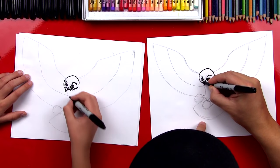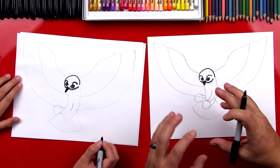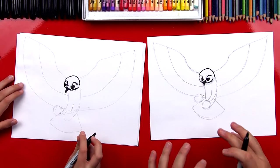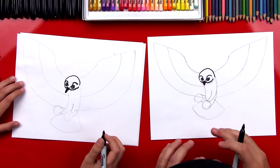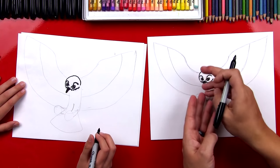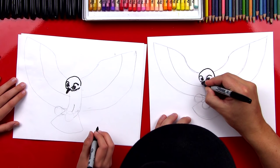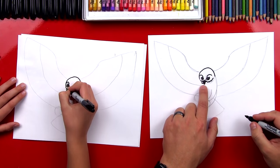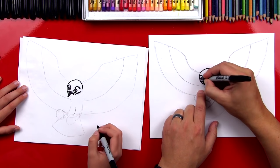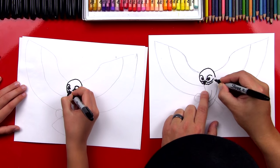Now let's color in his beak black. That's okay if your beak got a little long — it looks a little like a woodpecker, but the next time you draw it you can curve it a little and make it shorter. The most important thing is to have fun and keep practicing. Now let's draw the feathers under his beak — draw a little one right here under his cheek and connect up to that line, then come behind his beak and draw some more feathers underneath his cheek.